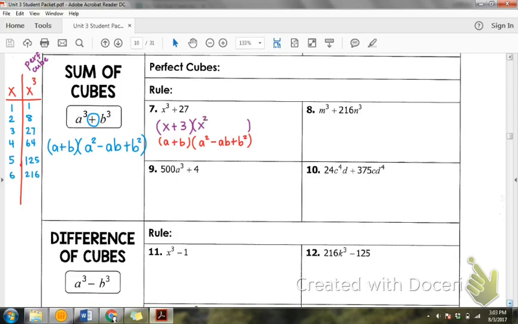Then it says take your A value and multiply times your B value. So what is A times B? So that would be my 3 and my X, right? That's my A and my B. What's X times 3? 3X. Now, we had a positive 3X, right? But what sign does the formula say? Negative. We always follow the sign of the formula. So it should be a minus 3X.